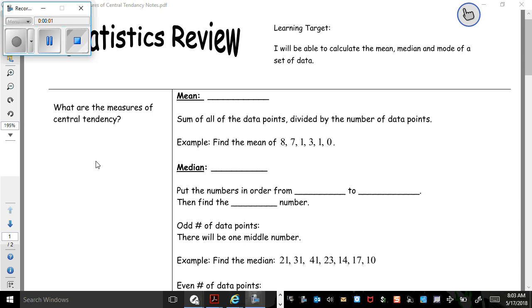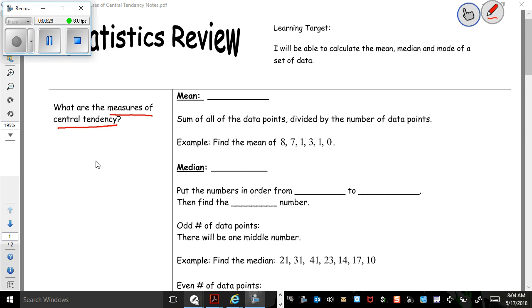You guys had statistics last year and the year before, probably, right? Probably had it for a couple years. So you have what? Mean. These are also called, if you see this word, measures of central tendency. They might use that on the SOL, and you're going to be like, what does that mean? That just means statistics: mean, median, mode, range.